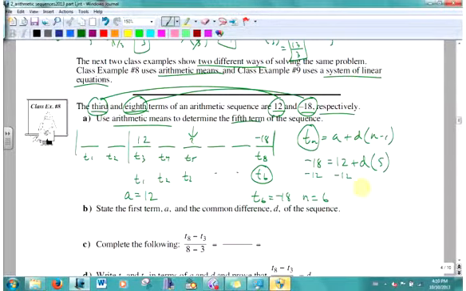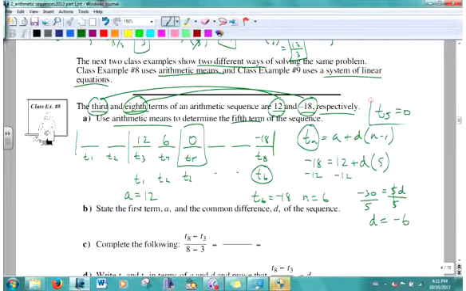Subtract 12 to both sides. Okay, minus 30 is 5D. Looks like D has to be negative 6. Okay. With that, are we able to tell what this term is? D goes down by 6. I knew that because it was positive and it ends up negative. It's got to be going down. What's 12 minus 6? It's 6. What's 6 minus 6? This is what I'm trying to find out. That term is 0. Okay? That's the answer. That's what they want to know.